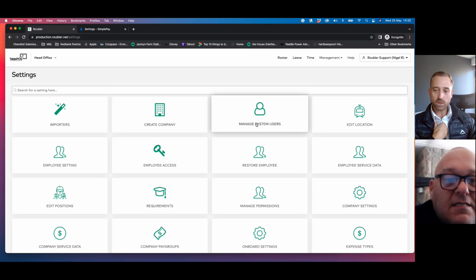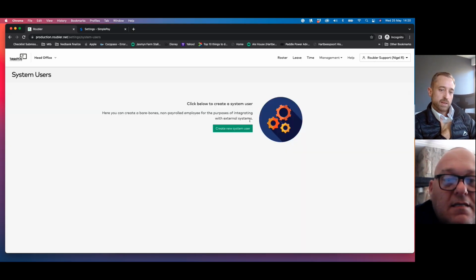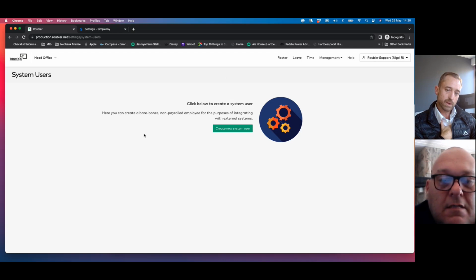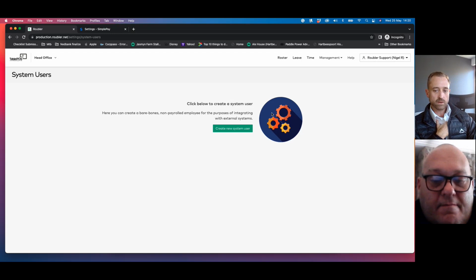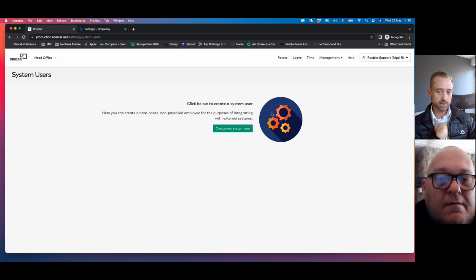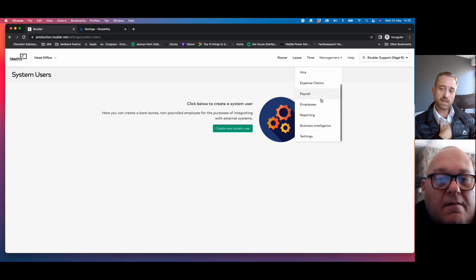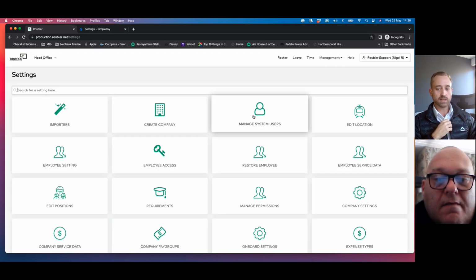Yes. Manage system users. So system users are people that need access to the API or any integration type users. And typically we're going to make a system user for the Blue Sheets guys. So, you know, if we want to connect Lightspeed to Rubler, we'll create Blue Sheets as a system user. So it's anything where the user is not an employee, he's not a support person, he's a system user. They're hitting the database with some sort of information, etc.